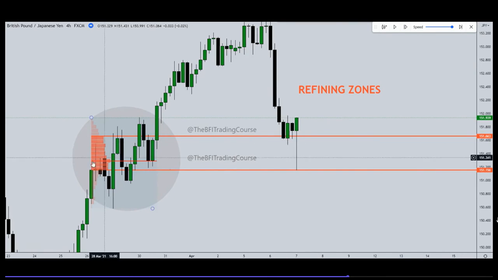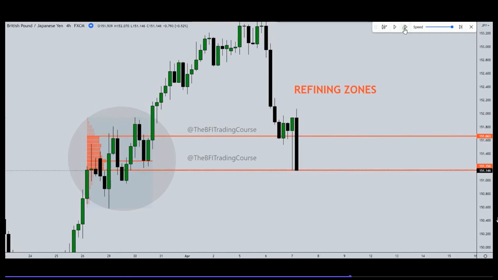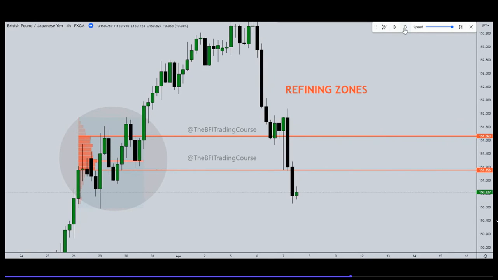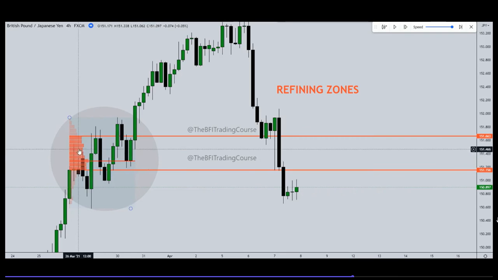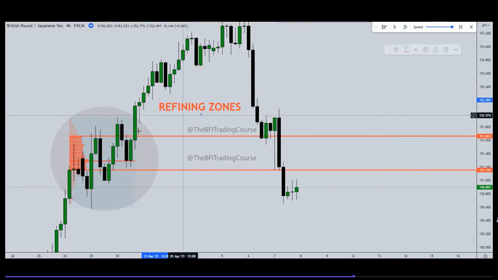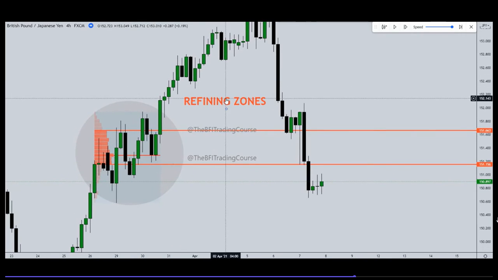Wicks that volume area precisely, and we like to say this is maybe for the zone wipeout, maybe it's the appetizer before the main course. So maybe you took that and went break even, but the zone clearly got wiped. So that's one way to use volume, is to refine our zones, make them a little bit more accurate using the heaviest bars.